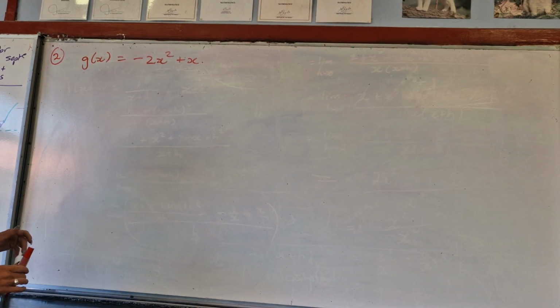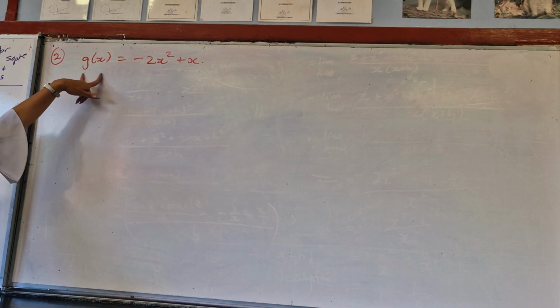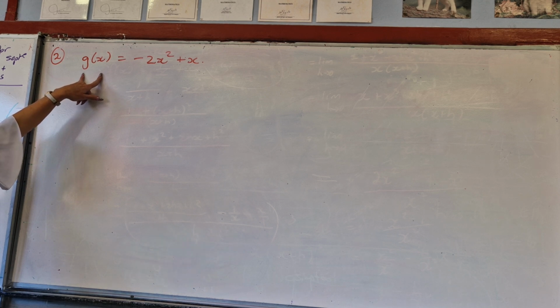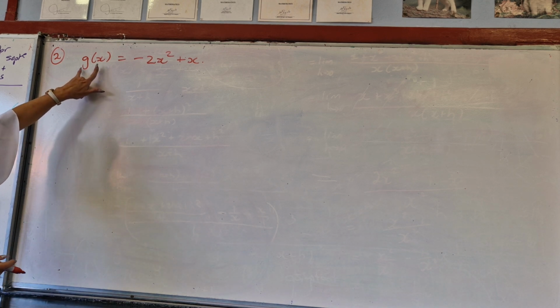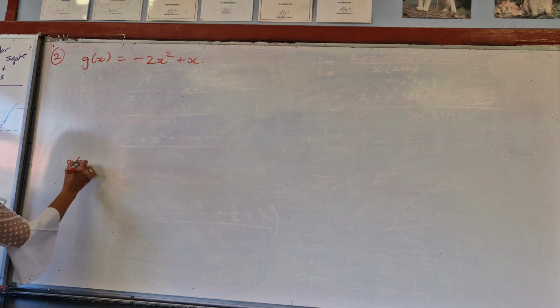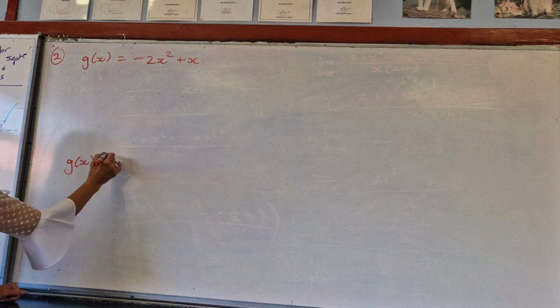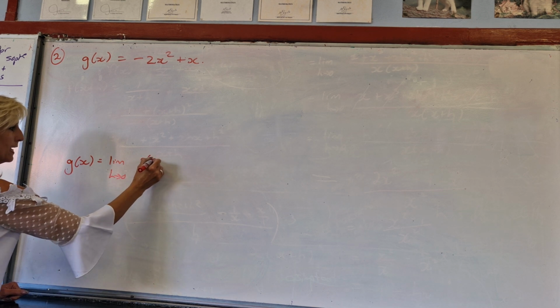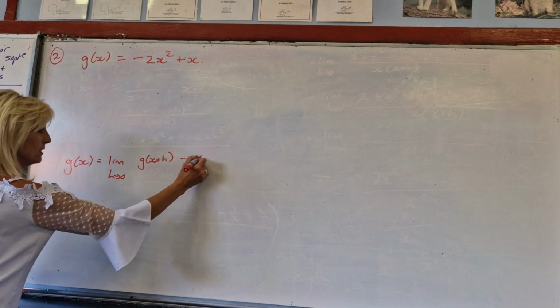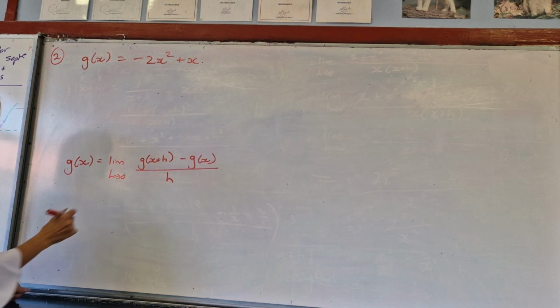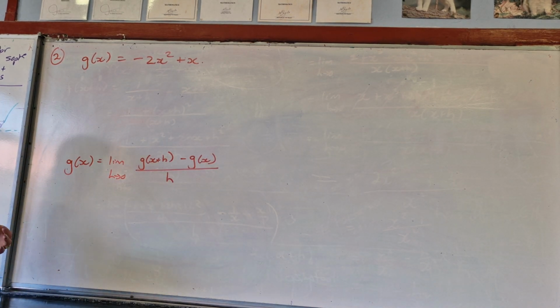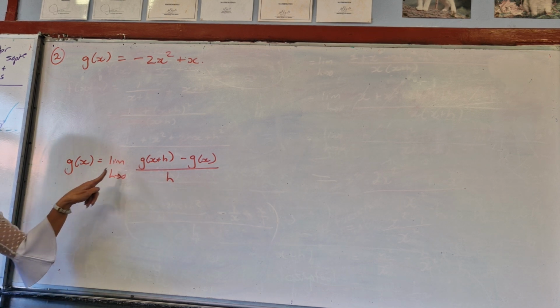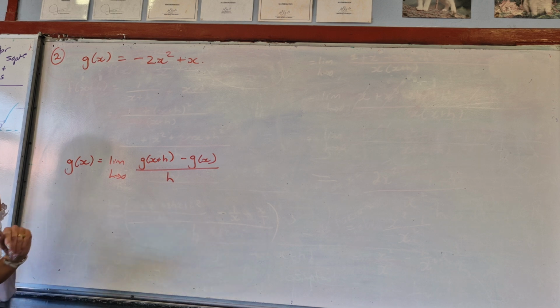Okay, first principle still. This time I changed it to g(x). They don't really often do this, but just so that you've seen it. If it's f(x), the formula is f'(x) is the limit of f(x), but now it should be g(x+h) minus g(x) over h. So it's not a major thing. It's just not human to go and say h(x) with all the other h's here. That's just ridiculous. Are you with me? But they could change it.